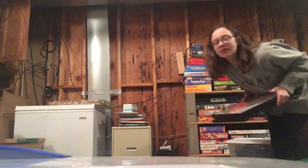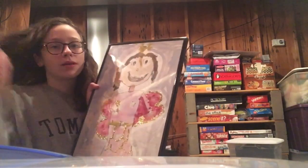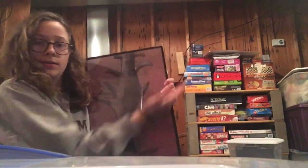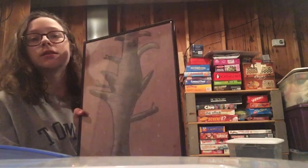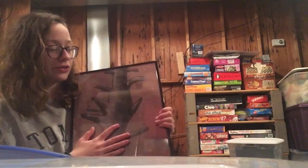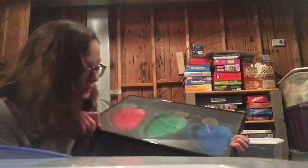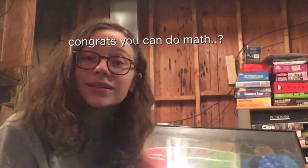I have something amazing to show you. I am literally Vincent van Gogh, Picasso — I'm all of them. Look at this artwork. This is a tooth fairy, and this is the second one. This is a tree — you can tell it's a tree because of the way it is. I did this one in fourth grade, four years ago.